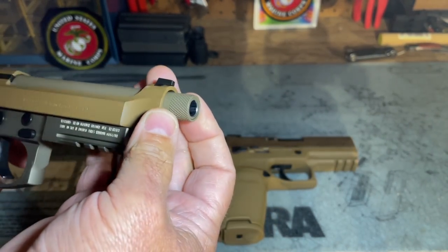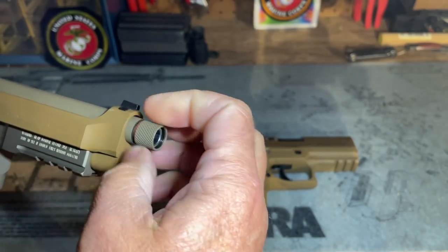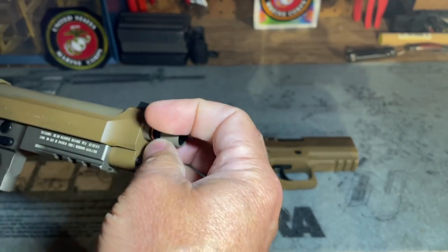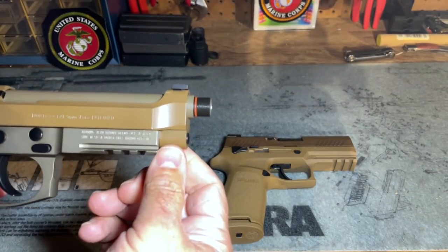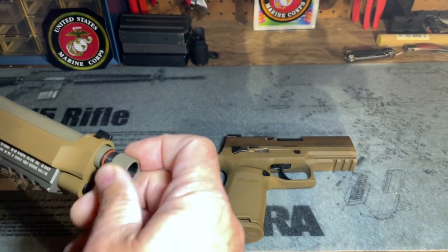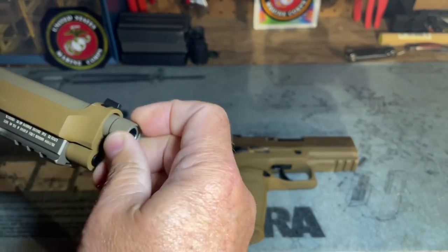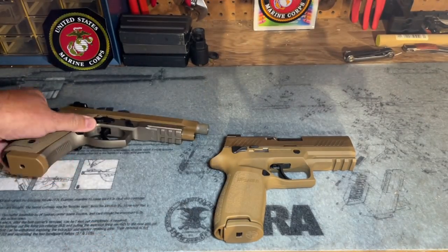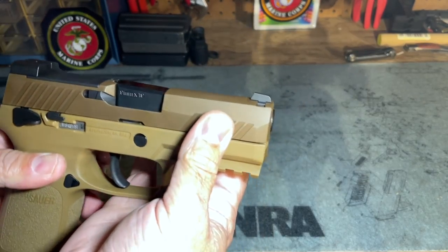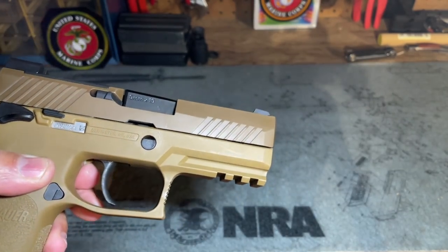Moving on to the barrel of the M9A3, we can see the knurled thread protector intended to, as the name implies, protect the threads for installation of a silencer or suppressor. And this is something that apparently the government did like, because in the RFP for the modular handgun system, it specified that the submissions had to include a kit for adding a suppressor or silencer to the pistols that were being considered for the modular handgun system.